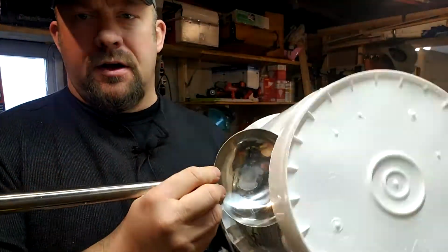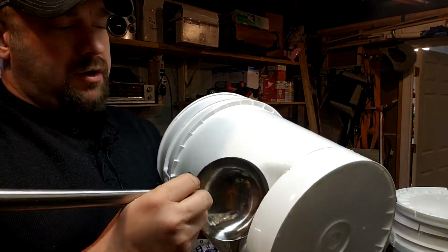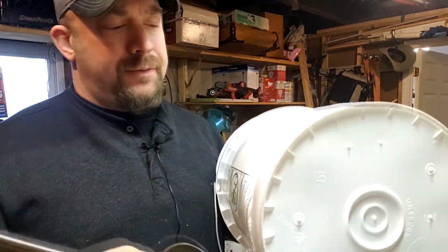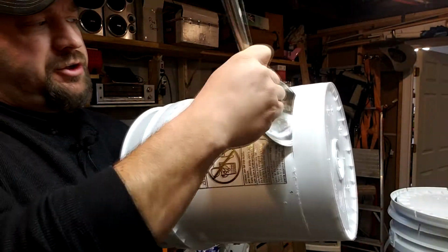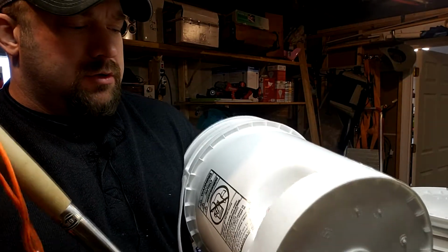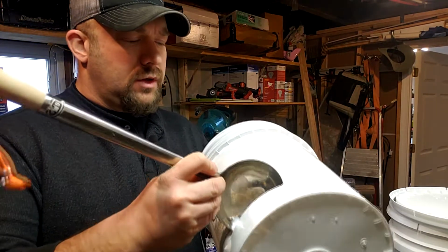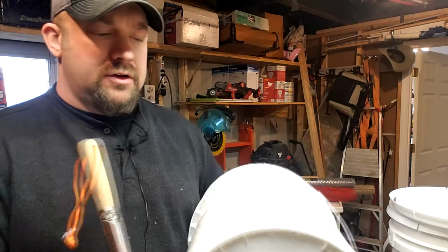Okay, so you saw there how I'm using the heat gun above the slice on the bucket to push in with my ladle. I just use that metal ladle and work the shape to what I want. So that's what you do, and do that all the way around, and you'll have some nice little openings for the grain to be available to the chickens in the bucket. That's the basic idea. Do that all the way around.